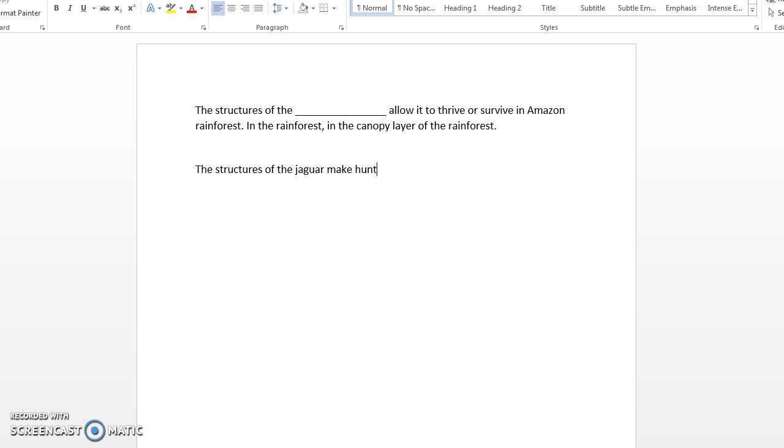The structures of the jaguar, oh, okay, make hunting easy in the tropical rainforest. But the only way that you can be specific here is if all the structures have to do with hunting, or they all have to do with flying or swimming or staying away from predators. So go ahead and pause this and go type your topic sentence.